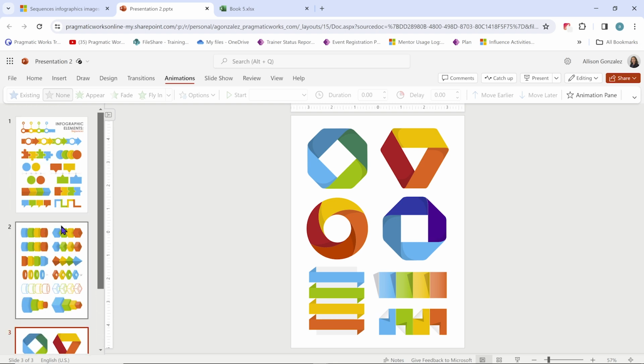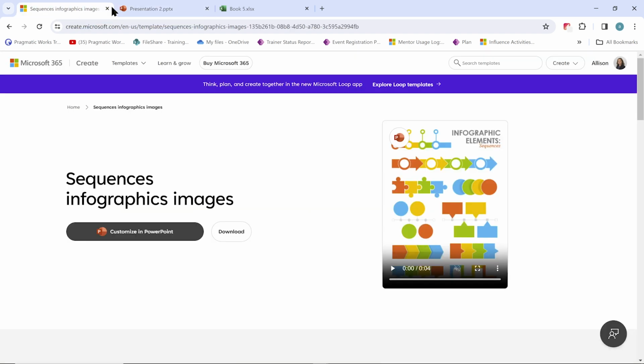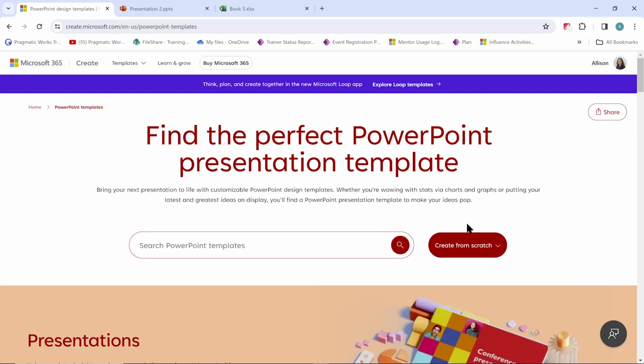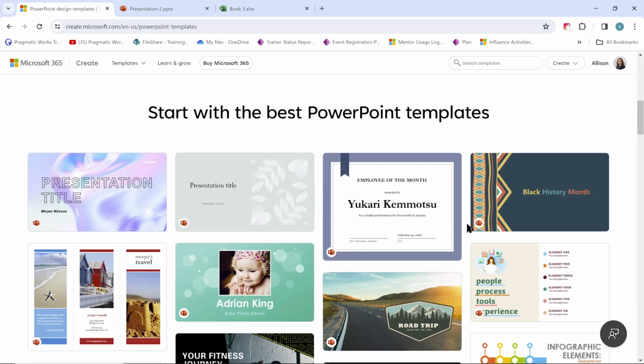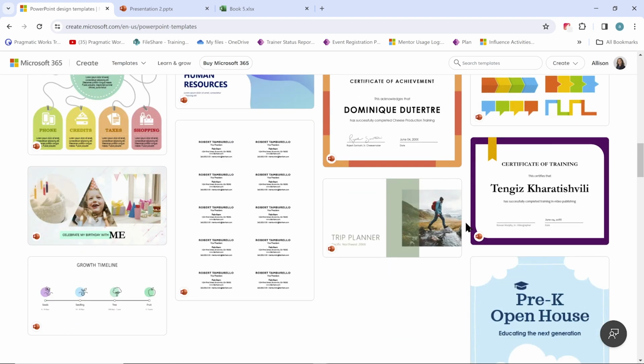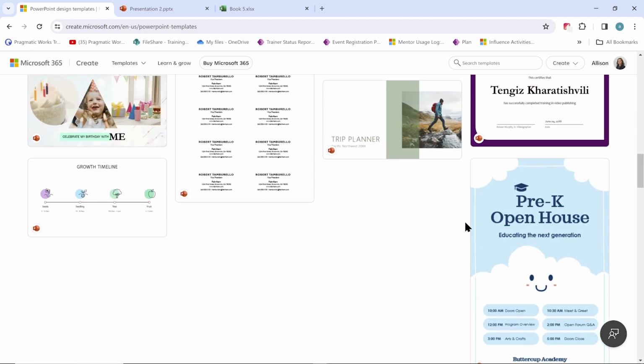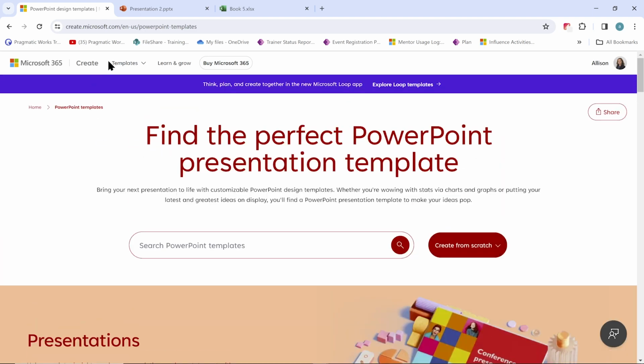But lots of great resources, lots of great elements, of course, within each one of these. You can click to change different colors, all of that good stuff to get that fitting exactly what you need. But there's so much available to you here on the Create site that will allow you to really build out fantastic designs, whether that is in PowerPoint, Excel, Word, or more. But tons and tons of great options.